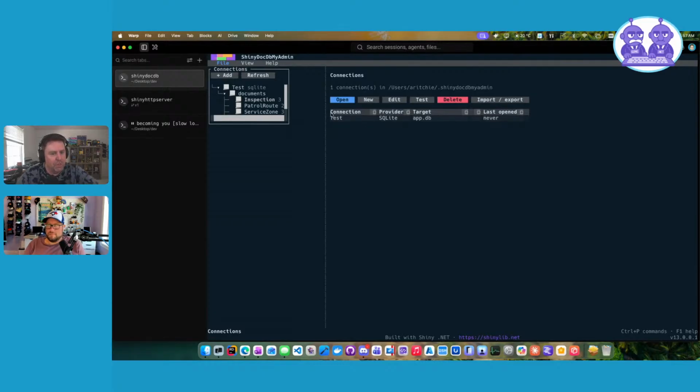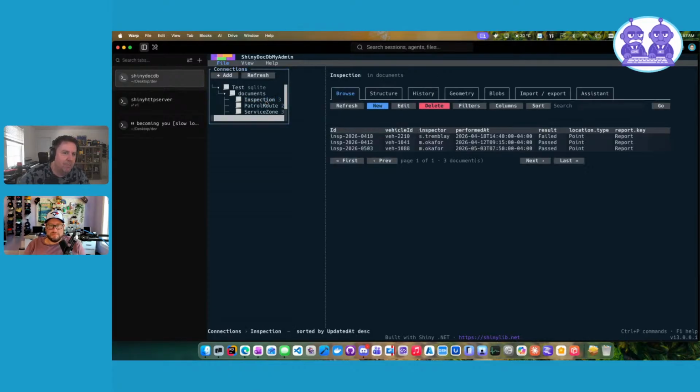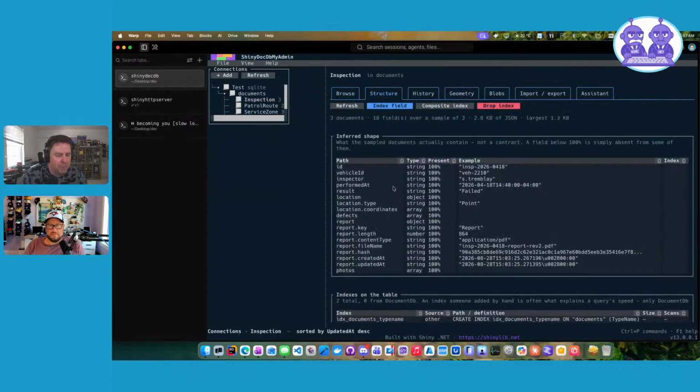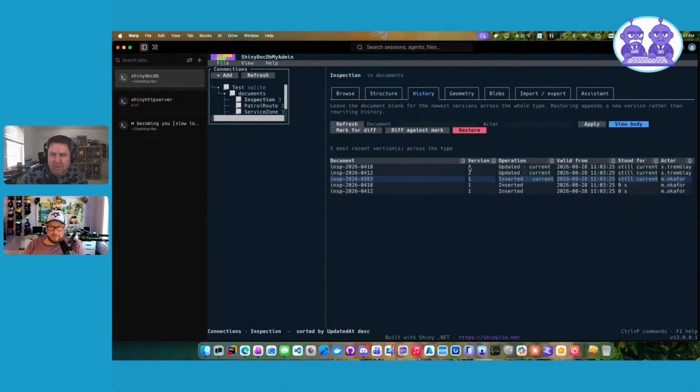But this tool, if you pull up the terminal window in the Aspire dashboard, you can run this right there. It already knows about the database or databases you've configured. Yep. And you can just start doing the things. Now, there's still a lot of things I want to do to this. But you can do the basic. It sees all of the same stuff you generally tend to see. So here's the document structure, the same thing. I've shown the admin UI from web before. It does the temporal. Yeah. It does the diffs, though they kind of look weird.